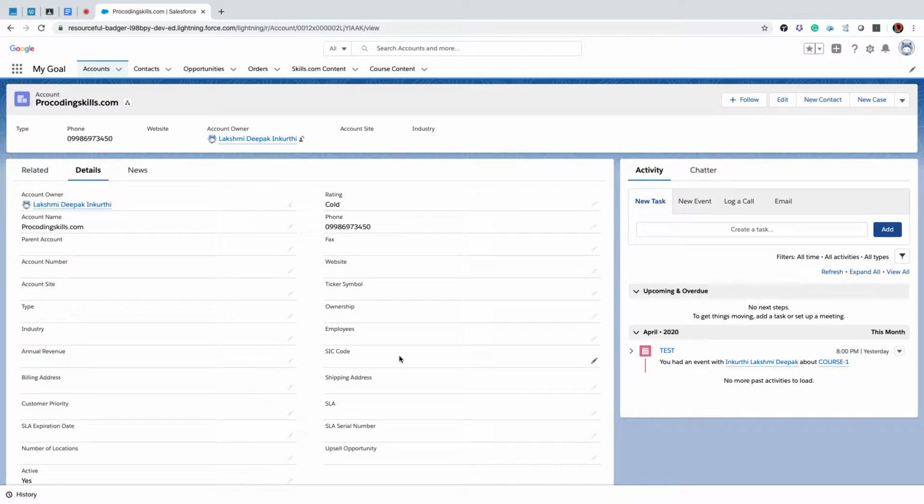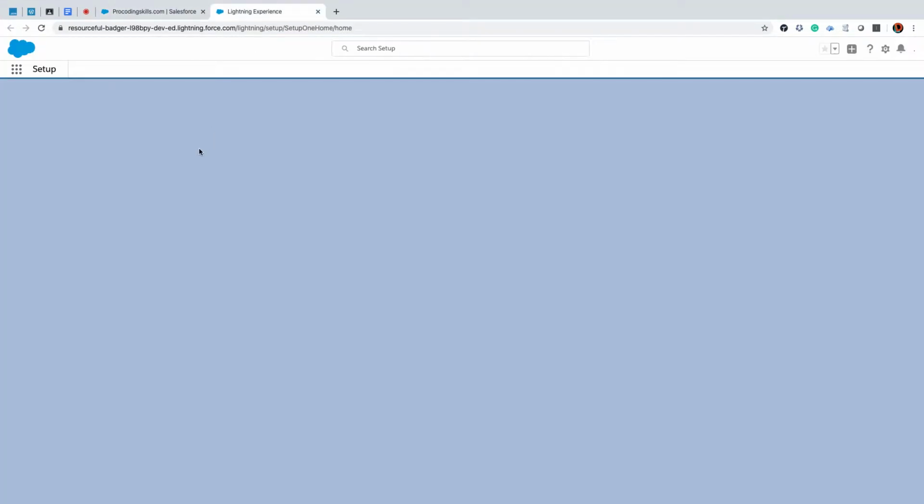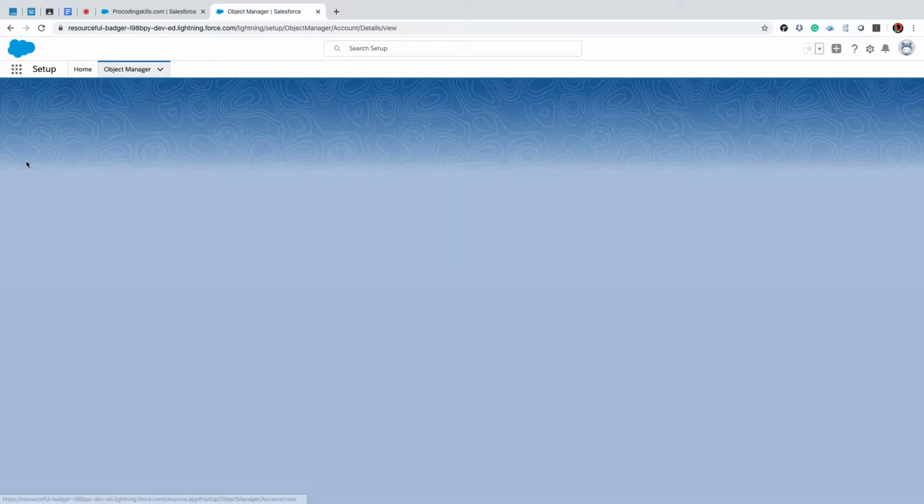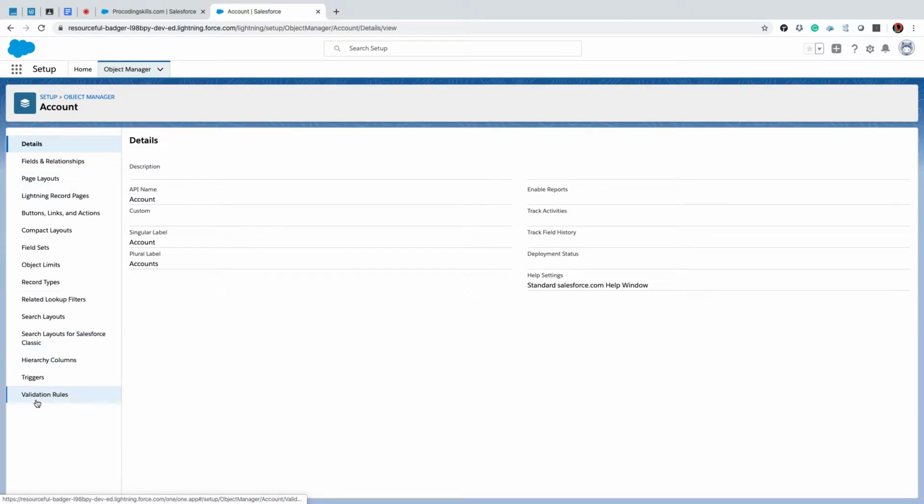So in Salesforce, we have a very good feature called validation rule. Validation rule will work when a record is getting created or updated. Let's see how to create a validation rule. You need to go to the setup. On which object do we need to create a validation rule? Account, right? So I need to choose my account object from the object manager, and then you can find a last option called validation rules.